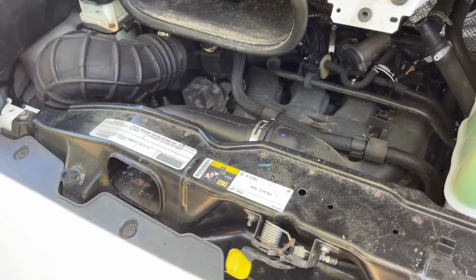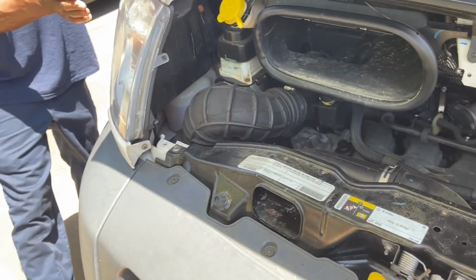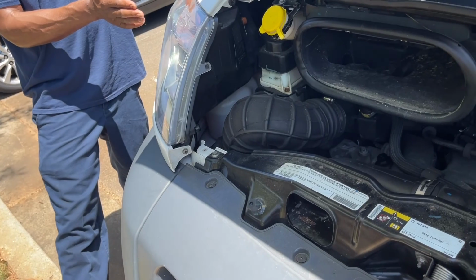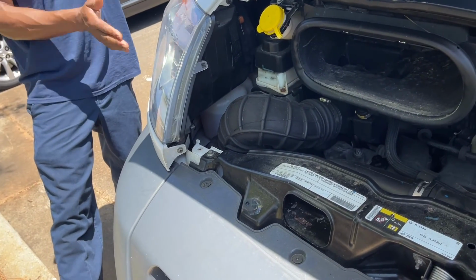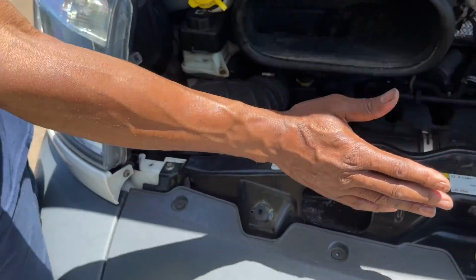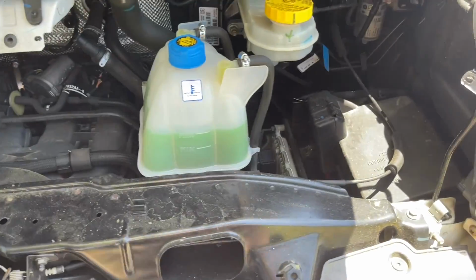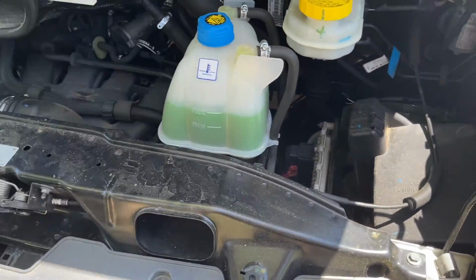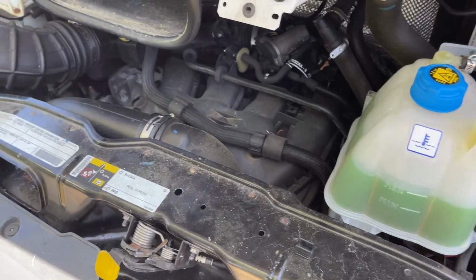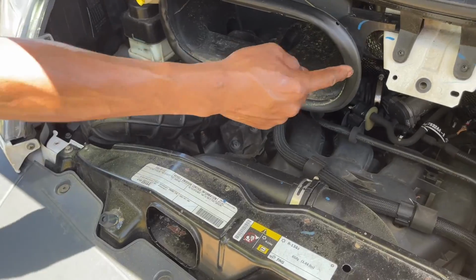Your engine is sitting this way, so this will be the front of your engine basically. Oh, really? It's a V6. So the front wheel. Is that how all V6s are? If it's a front wheel drive, it's usually set up like this. I didn't know that. So that's considered the front. This will be your right side of your engine, this will be your left side. Oh, this is the back of the engine. Yeah, this is the back of the engine. Wow. Okay. So if they say left bank, right bank, that's your right bank, that's your left bank.